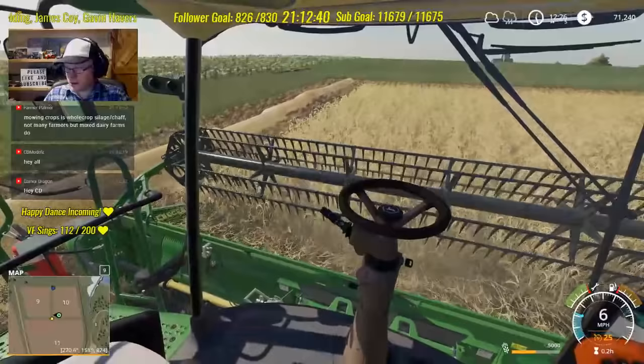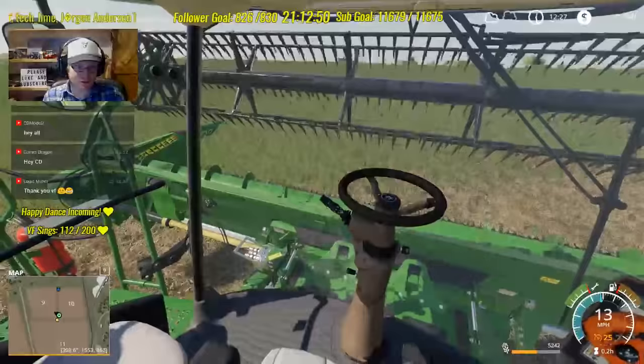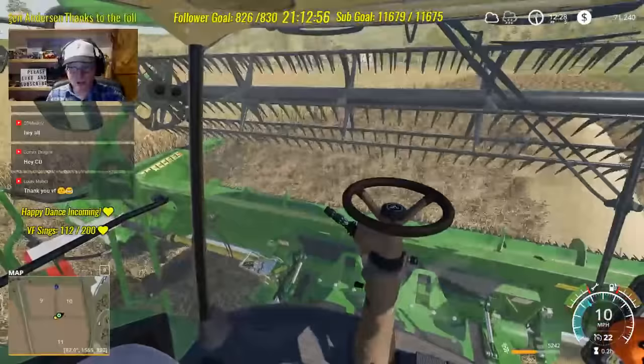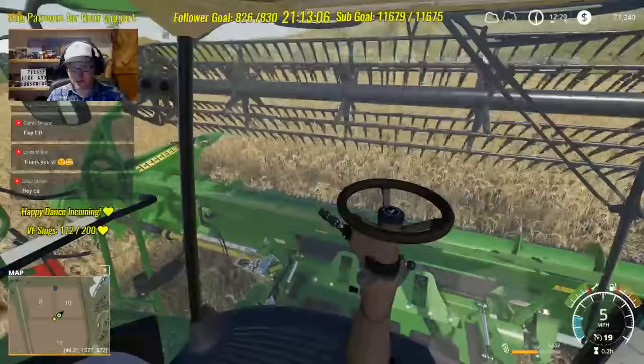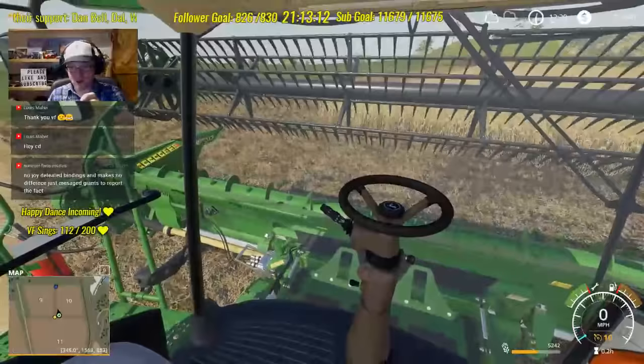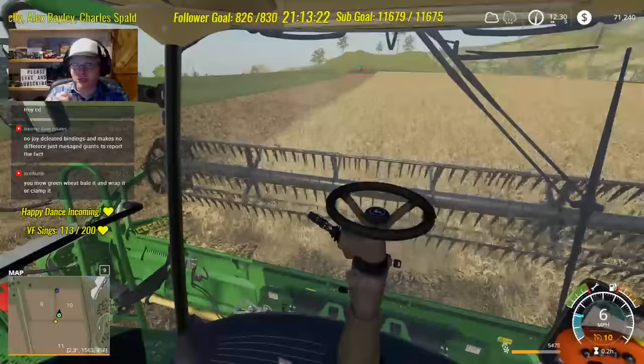Right. Let's. That's all right, Louis. Spin round to reduce the speed on this. Damn boy. There we go. You mow green wheat, but yeah, so you mow it when it's green, but we're talking about when it's like this, when it's fully grown.